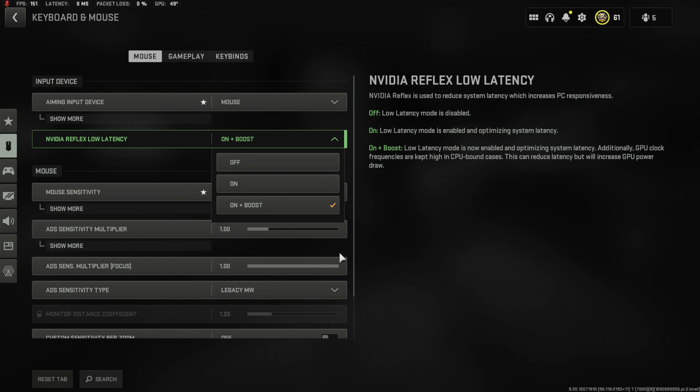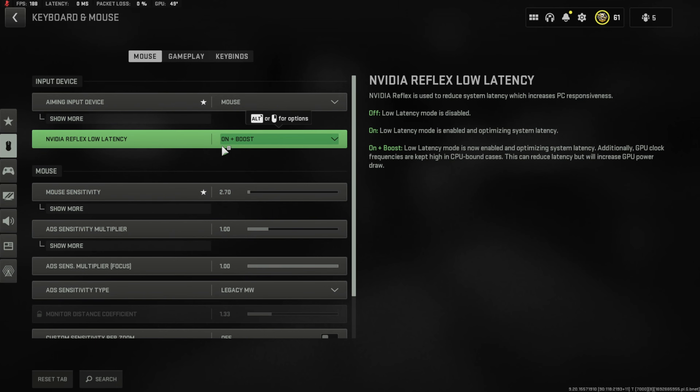You can also set power management mode to normal for the same FPS and lower power draw. In a game like COD, wherever Reflex is available, set it to on plus boost — this will cap the FPS and does the same thing as ultra, overriding it. For AMD users, you can follow the same guide: just enable V-Sync and try Radeon Anti-Lag. If you're not using that, just cap your FPS to about five FPS lower and you'll be perfectly fine. Just make sure if you're on AMD that you're not using a G-Sync Ultimate panel due to some compatibility issues locked down by Nvidia.